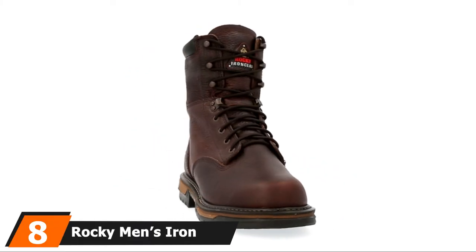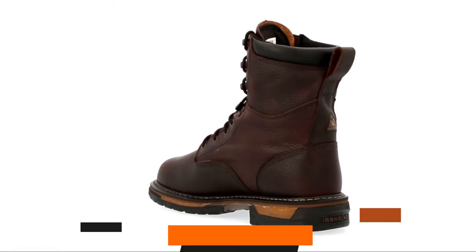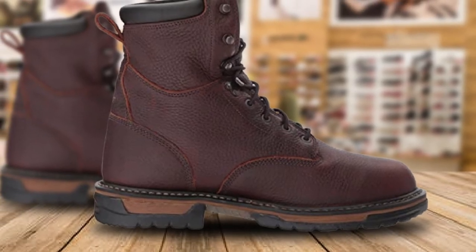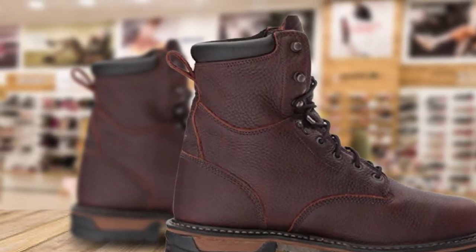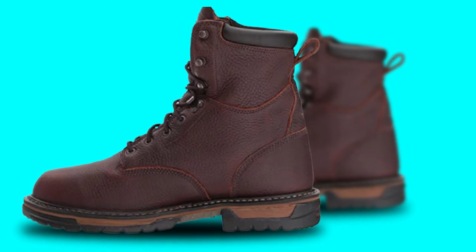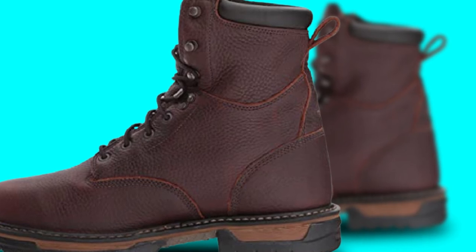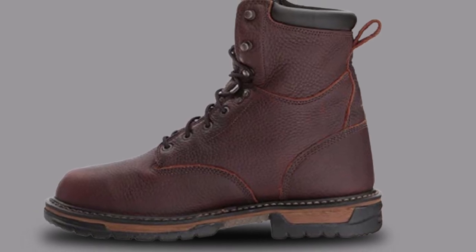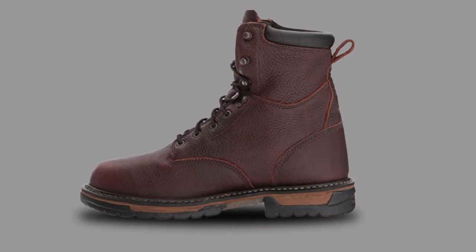The number 8 position is held by Rocky Men's Ironclad Work Boots. These 100% leather landscaping work boots have a seven-layer outsole for better protection and durability. Goodyear welt construction improves traction on all types of terrain. The thermoplastic polyurethane shank provides more insurance against buckling and encourages arch support. The soft midsole is made partially with EVA foam to absorb shock. Double-ribbed steel shanks give you more support, so your calves and arches aren't strained. The waterproof upper keeps your foot dry, and the full-length, full-grain leather tongue prevents debris from getting inside the boot. There's a cushioned polyurethane footbed for comfort and a padded collar to absorb shock and repel debris.